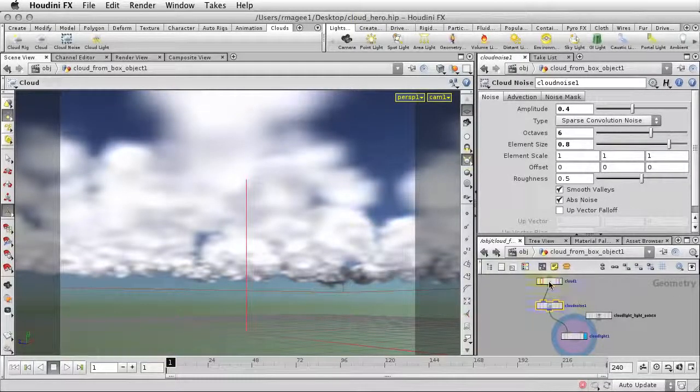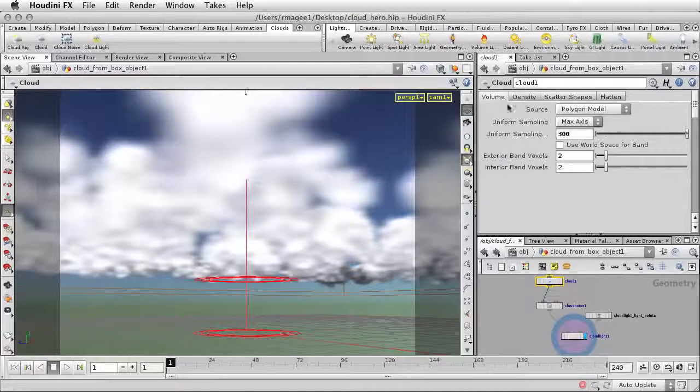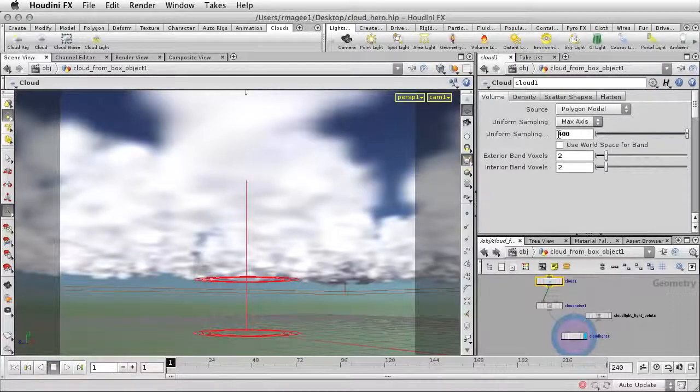Of course, at any point we might also go back here and look at the overall volume and just say, is this density working for us, or do we need some more density in there as a whole? So that's something we can also do. And it'll take a little longer to cook. So one option might be to just do that when you're a little more comfortable with the overall shape that you're working with.